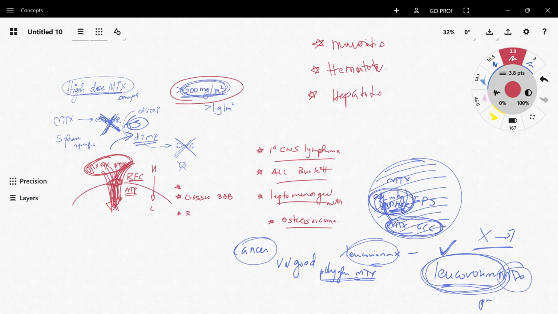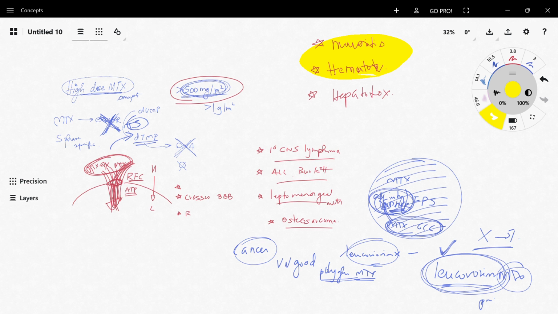Now, if you give leucovorin, the dosage of which is 10 to 20 milligrams per meter square of body surface area, that is decided based on a nomogram which I'm not going to go into because those are very technical details, only relevant if you're actually hands-on treating a patient, but I do encourage you to look at it. So there's a nomogram which tells you the dosage of the leucovorin to be given for a particular patient, for a particular level of methotrexate in the body, right?